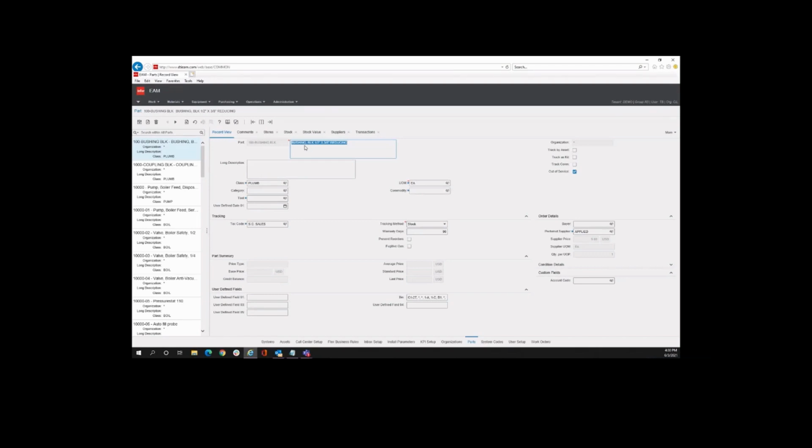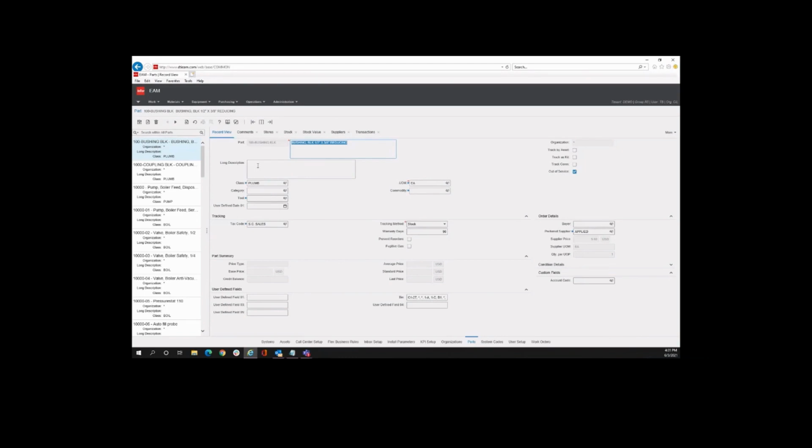Parts people like to get all the details and information they can on one screen or one box to help them find it. Well, now you have 255 characters here, but not only that, you have another box for long description. This holds 4,000 characters that you can add to further describe the part.